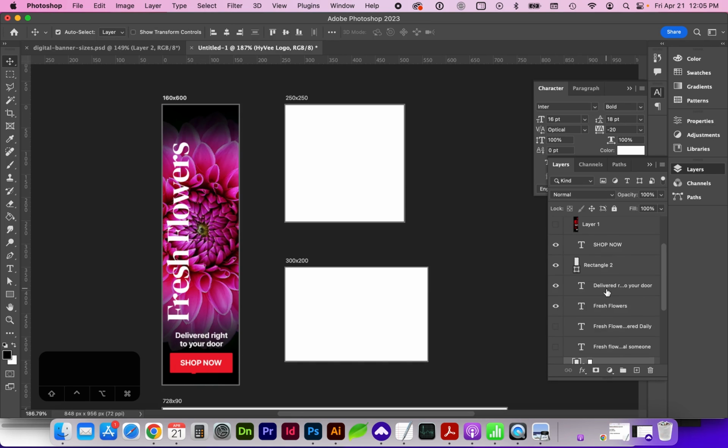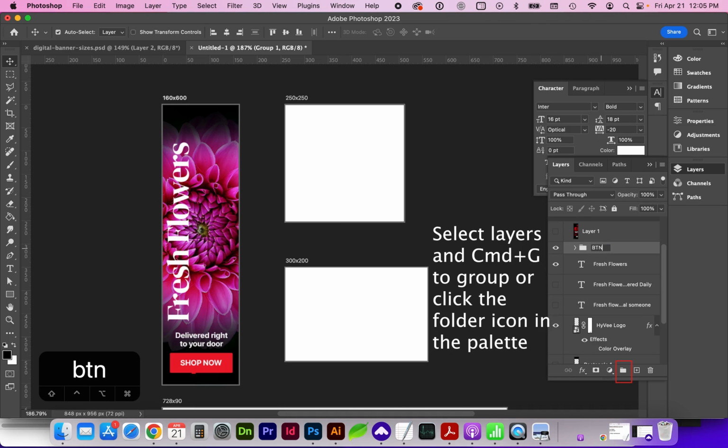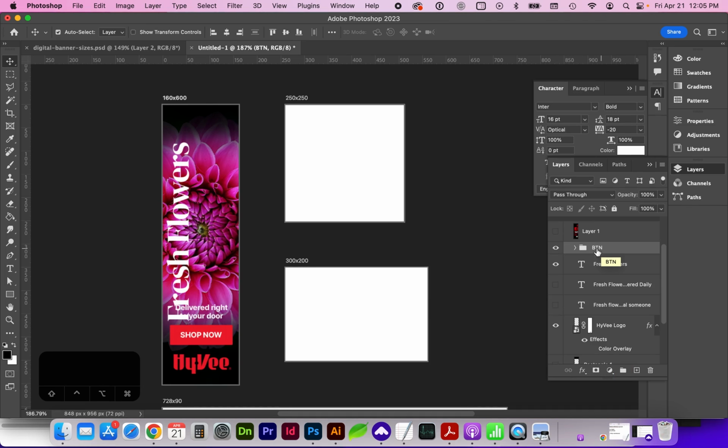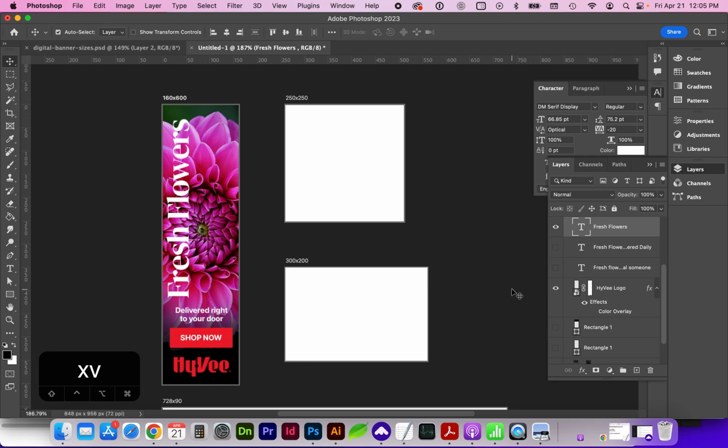And maybe we need to group some of these layers. And V, the letter V, gets you back to your move icon.